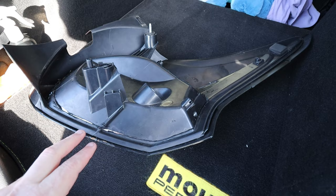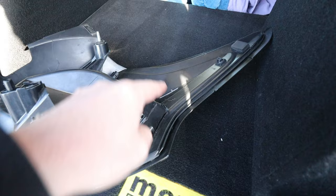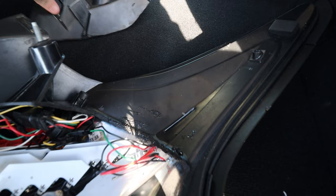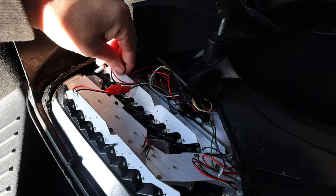Right, so just to go over what was wrong with the one that's on the car, that's working great. This is another set I had. Like I say, I've had a couple of sets of these now. This one I still haven't worked out what's wrong, but I cut it open, and as you can see on the lines there, because there's no way to take this off without ruining the light, basically. So I cut that off. I've done some research. I took all the boards off.